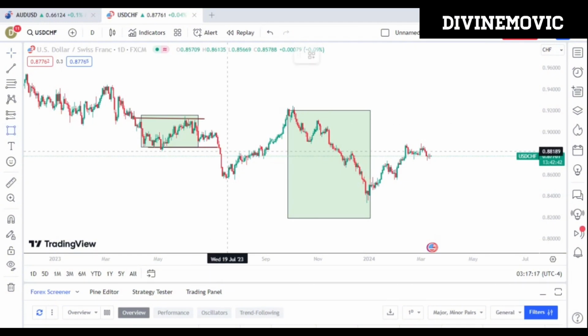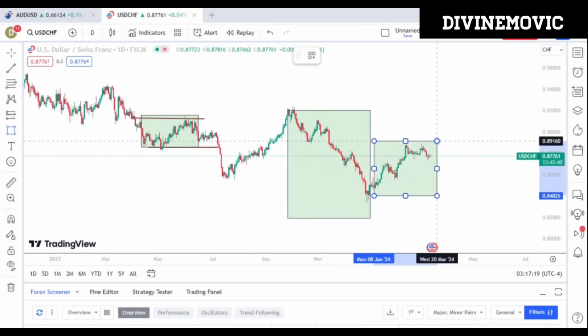At this phase here, price is beginning to create higher highs and higher lows. Now we're able to identify the ranging phase, the trending phase to the downside, and the trending phase to the upside. What is the overall movement of this market? That's what we want to understand. Is the market going to the upside currently, or is the market going to the downside?